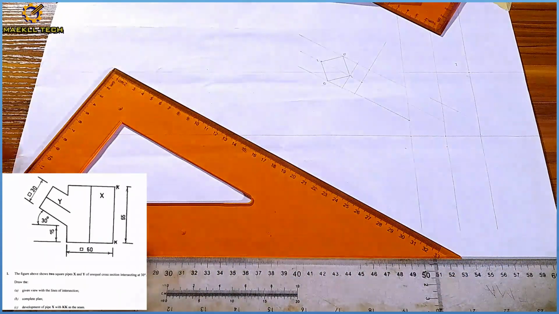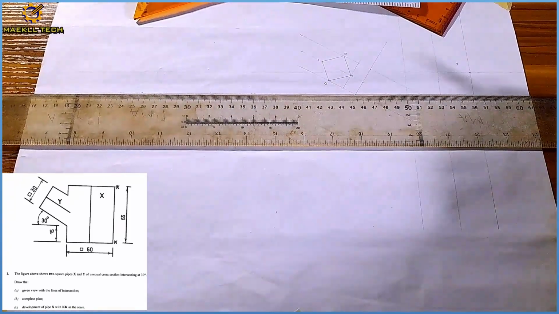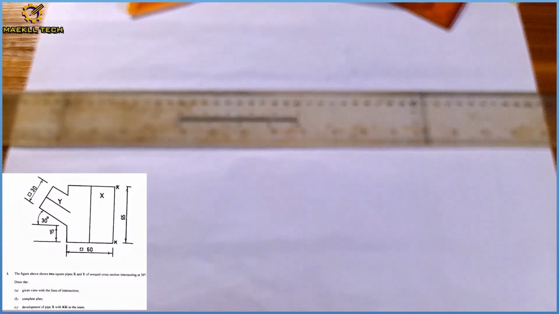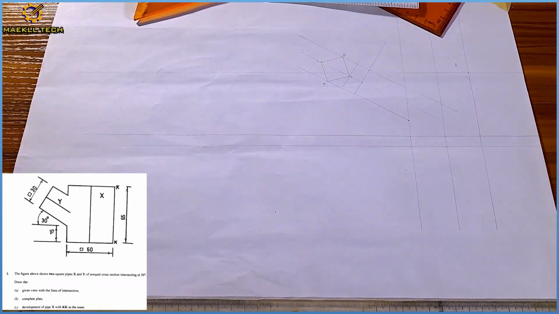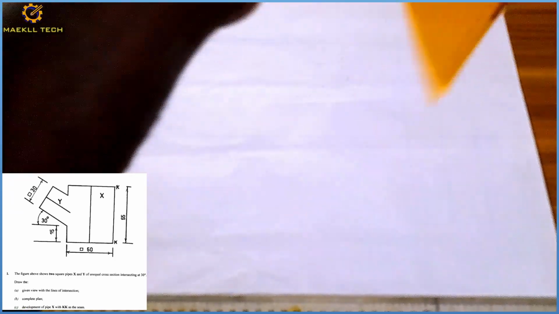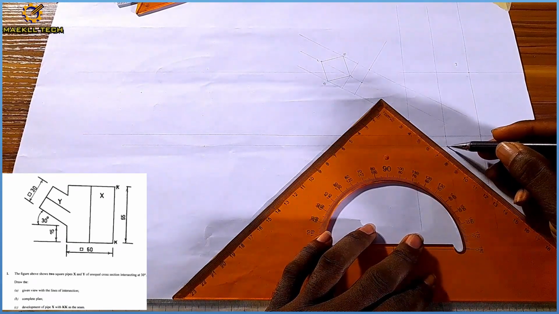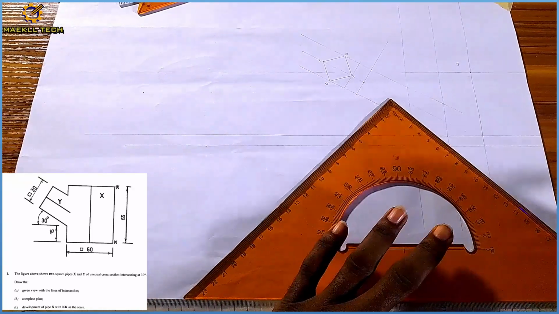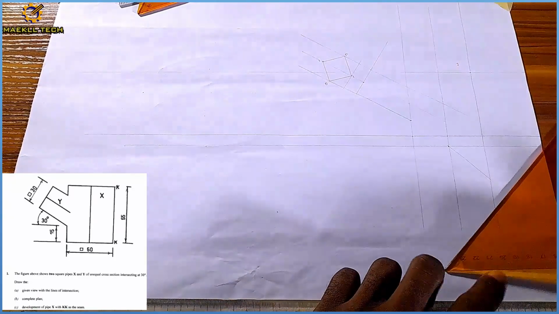I'm going to produce a horizontal line to that mark of 10 mm, like this. So after drawing that horizontal line, the next thing I'm going to do is this. After drawing that line, I'm going to pick my 45 degree set square from this junction right here. I'm going to pull this down and show your T-square is sitting perfectly and your set square sitting perfectly to it like that.